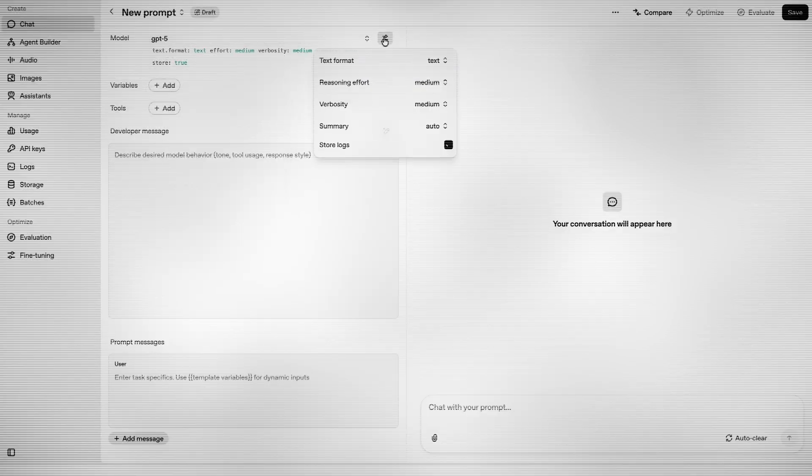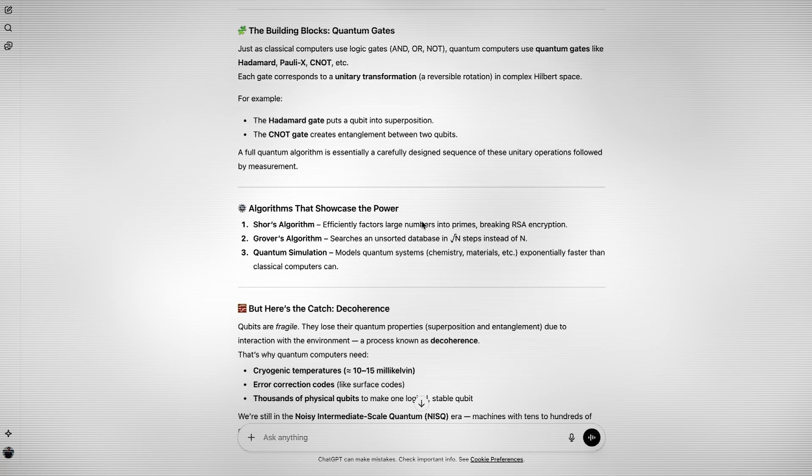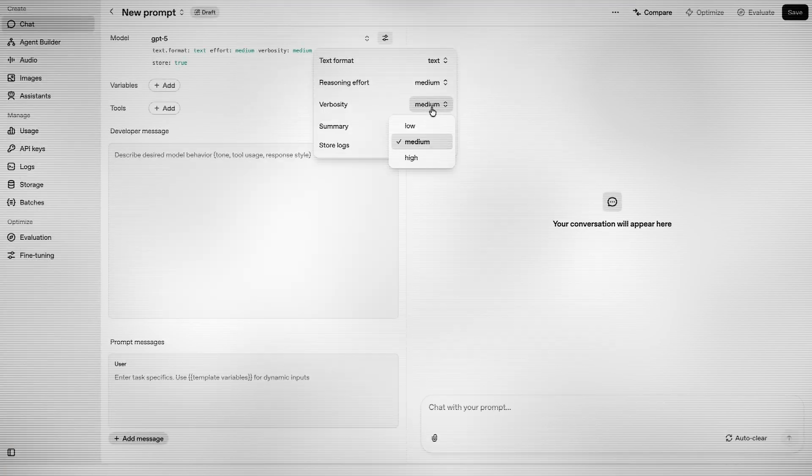If you have OpenAI's prompt playground, you have the ability to configure different levers of reasoning models — like whether you want high, medium, low, or minimal reasoning. But when you're interacting with normal ChatGPT, you don't have all those options, which means you're stuck with prompt engineering itself. Another option you can configure in the playground is verbosity, which defines how long the model's answer should be. And that brings me to my next point: the new models are terrible at guessing how long of an answer you want.